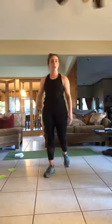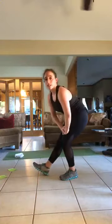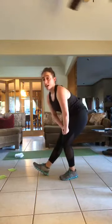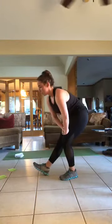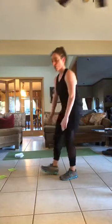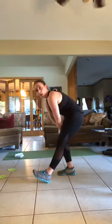Let's stretch those hamstrings. Bring one foot in front. Bend the other leg. Let's lean onto that bent leg. Keep that back flat. You'll feel it stretch in the straight leg. Hold it here. Hold it here. Switch. Oh. Feels good, right? You did it.